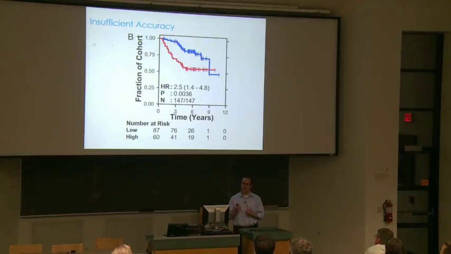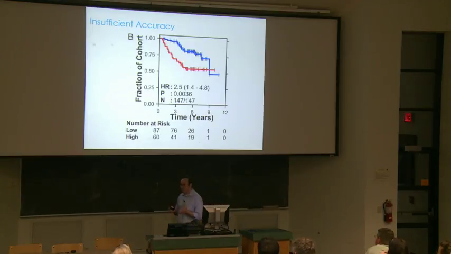It's telling a person in the blue group, we think you have a good outcome, therefore we do not want to give you a certain treatment. That patient is therefore going to ask their clinician, sure, so how confident are you that I'm really in the blue group and not in the red group? And with this nicely statistically significant biomarker, the clinician would say 66%, and the patient would say, no, I'm not going to listen to your biomarker. And that's a very reasonable thing to do.